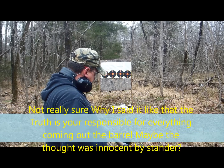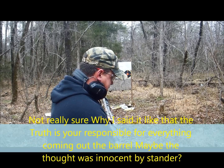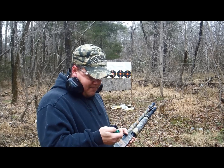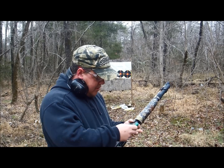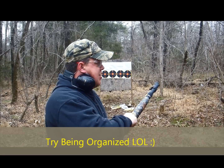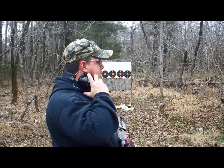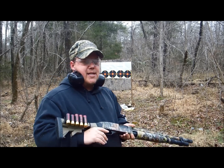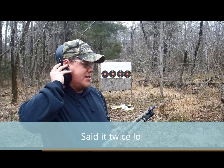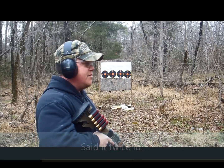So what we're going to do is, if I can find the right shells, a birdshot load first. Double alt buck will be in there, a number 5 shot, and a slug load. We're going to put those on paper. Anything that doesn't hit in the circle you're responsible for, so we'll talk about over penetration and stuff like that later. But we're just going to see what this choke tube will do on this load.